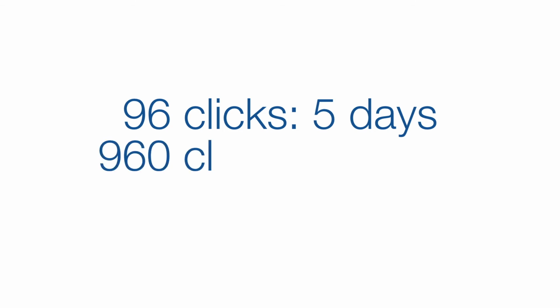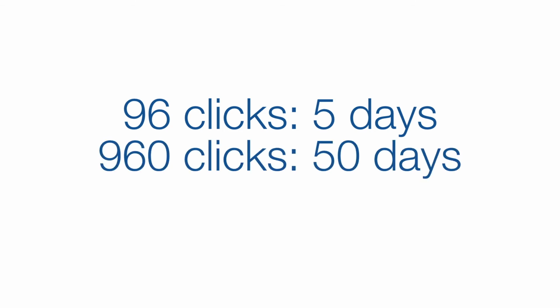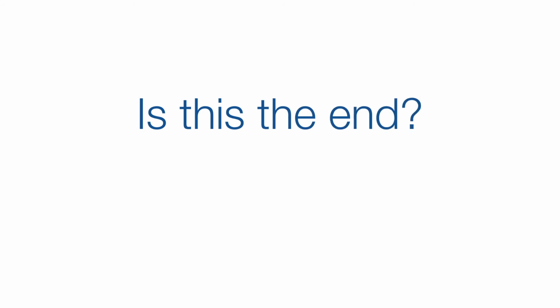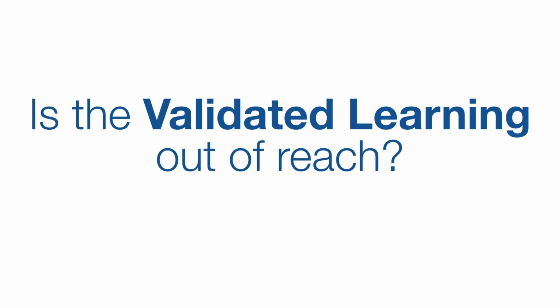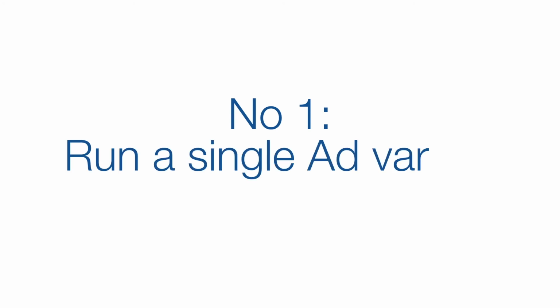That's one problem. Another is that these 96 clicks took, if memory serves, 5 days to show up. I can't imagine waiting 50 days for a test to complete. Is this the end? Am I saying that the validated learning that we seek is now out of reach? Not quite. I have 3 ideas that, with a bit of luck, might let us run a good test without breaking the bank. Idea number 1, run a single ad variant.